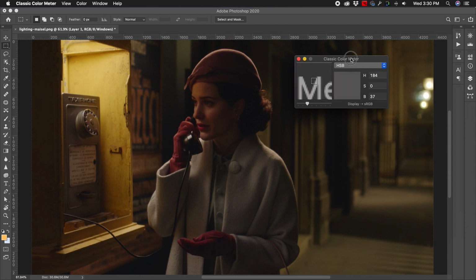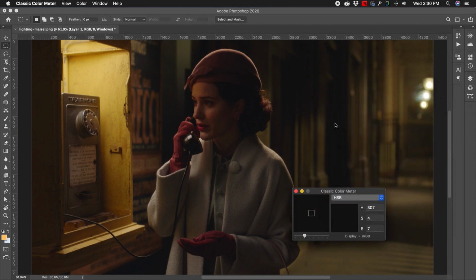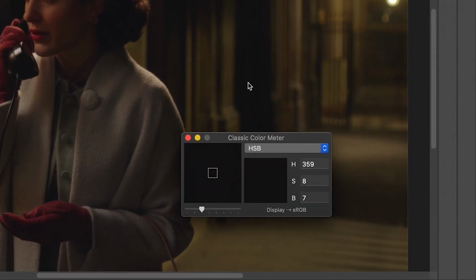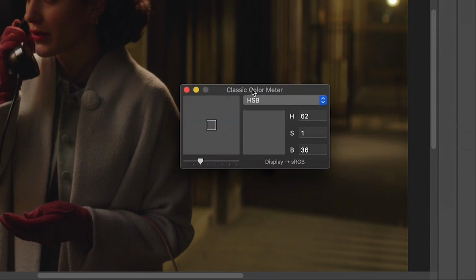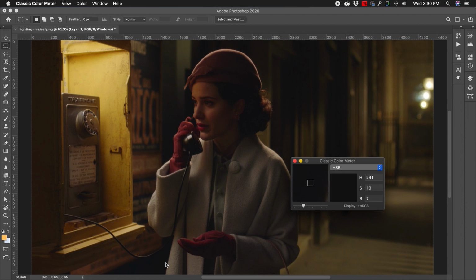And then if we go into the darkest shadows, like this region back here in the image, you can see that it never reaches pure black, right? I mean, it's around 6, 7, 8, somewhere in that region. So there's not a black pixel actually anywhere in this image if you go through it. The lowest value you will find is somewhere around 6 or 7.